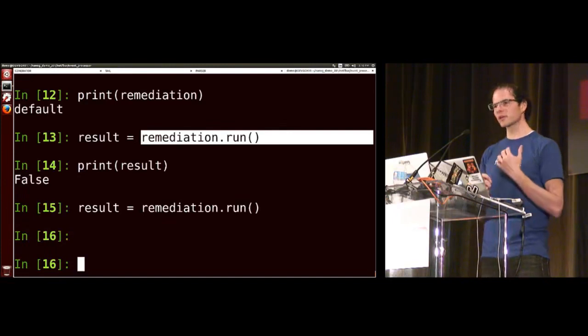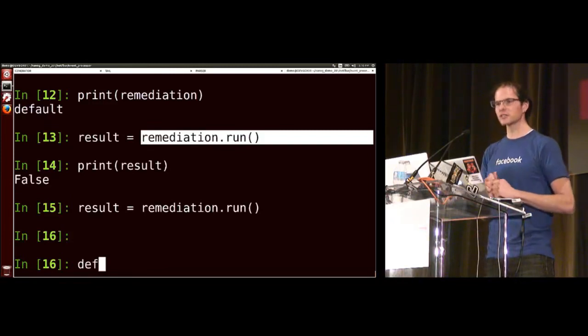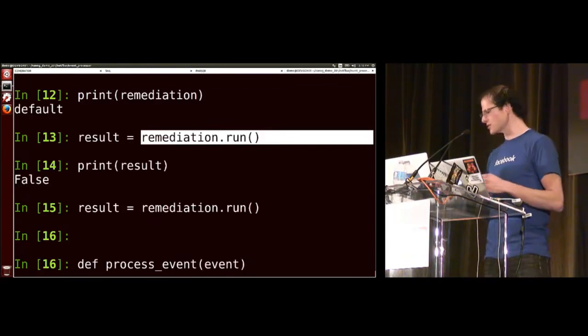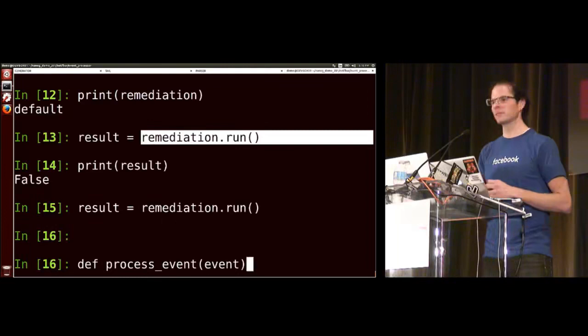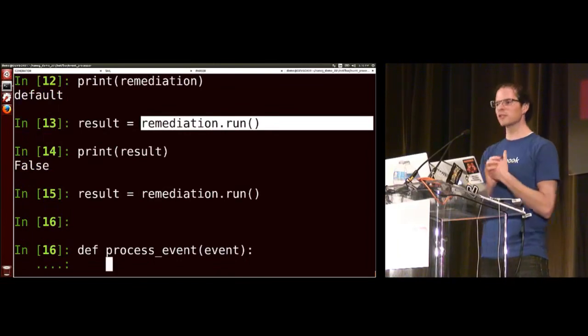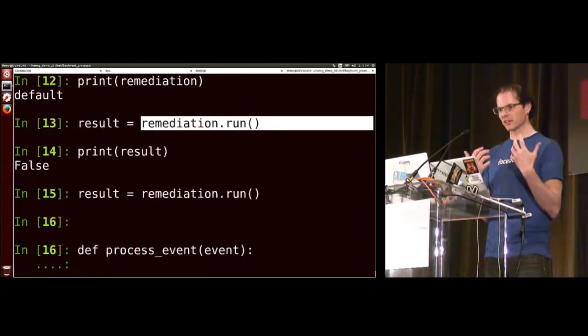So the next step here is we're going to build now a function that is going to go run that remediation and figure out which remediation to run. So if you're following along, I'm just going to create a new function using this def keyword, and we're just going to call it process event, for example. And let's make that take in an event as the input. And if you're following on the slides, I'm currently on slide 93 right now. And so def process event is going to do everything we just typed, but under this method.